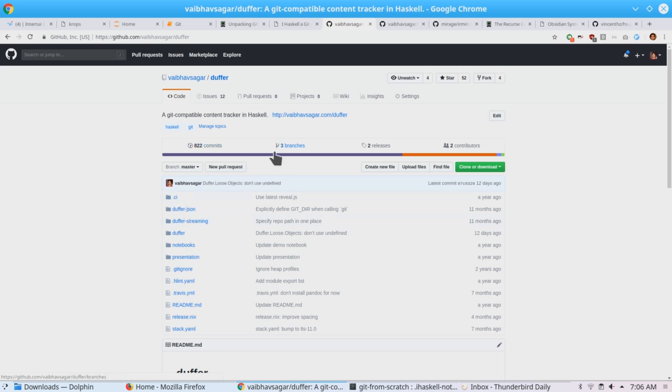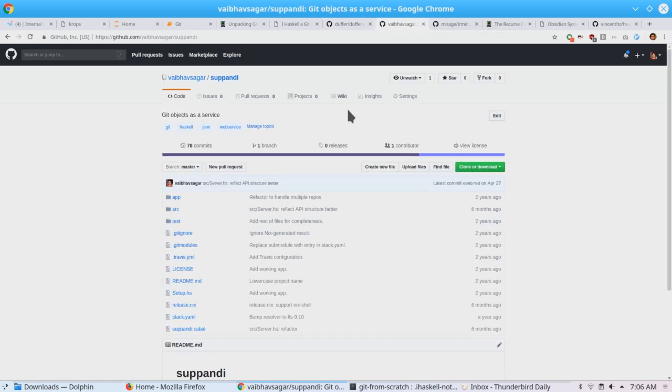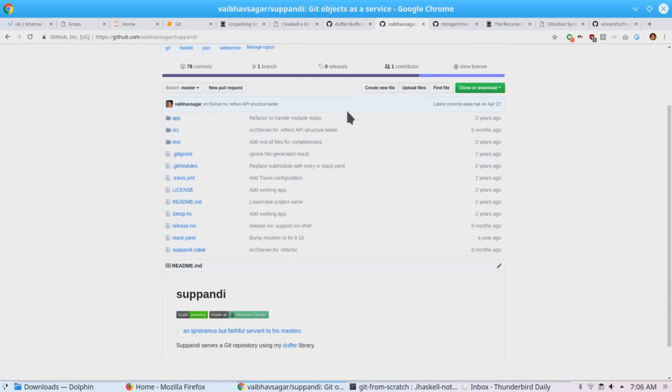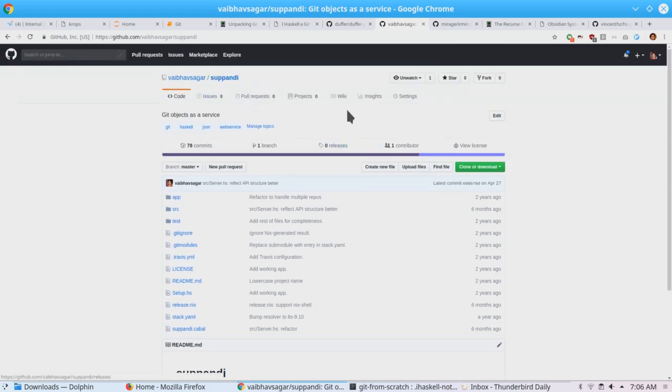Another thing you could do is that if you can programmatically manipulate a Git repository, you can convert it to JSON, for example. You can read and write JSON, which is essentially what GitHub does, right? So I went ahead and implemented something that allows you to serve a Git repository as JSON using my Duffer library. And yeah, I think of this as basically like ShitHub. So it's like a really, really shitty GitHub. So I've done that. What else?